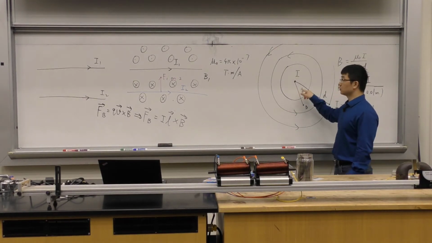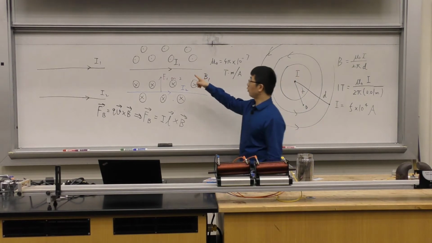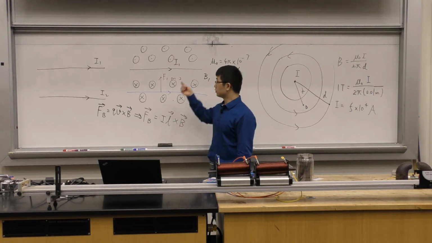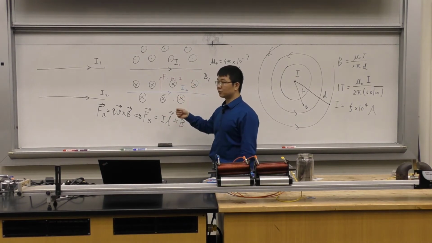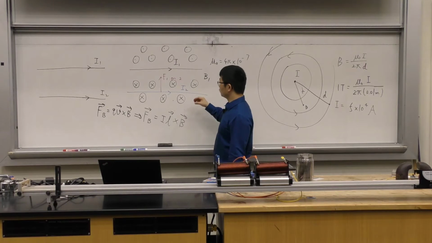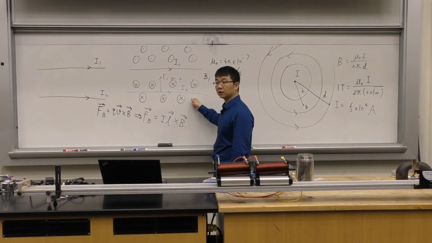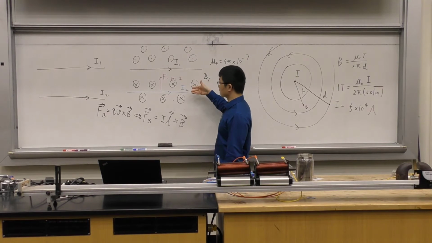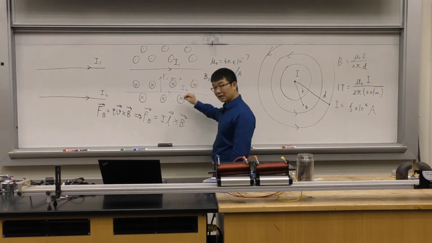And then we're not going to draw the circles. We're going to draw the whole wire and then draw dots and crosses to help us visualize the magnetic field. Why? Because using dots and crosses is easier for us if now I want to use the second theory to figure out the force from that magnetic field on that current. If you use circles, it's very hard to do. So you draw dots and crosses, then you use these dots and crosses on the second current.